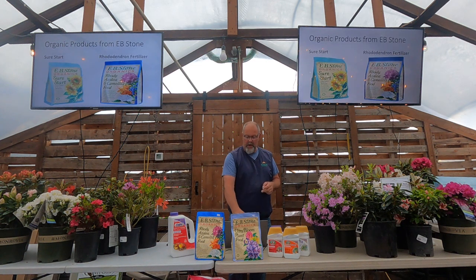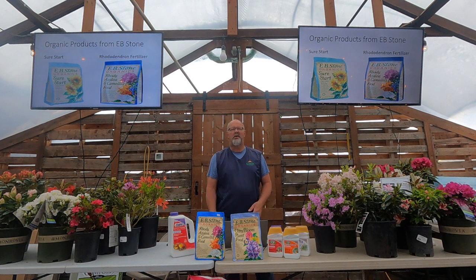So just a couple of the products we mentioned here. I brought the bag in. Does everyone know mycorrhiza? That's kind of that magic ingredient that's in all the organic fertilizers. So that's fungus that attaches to our root system, and it really extends us a little quicker for establishing plants. It's never going to hurt anything, I should say that, but it's not beneficial to all plants. Rhododendron azalea is not one plant that has to have mycorrhiza in the soil. So this is all included in there, and it'll still help your dirt and companion plants that are next door.